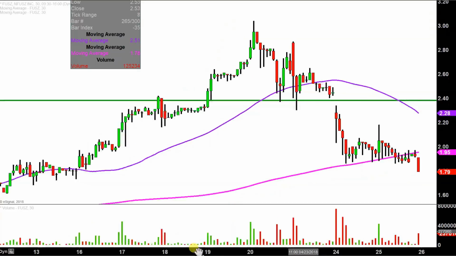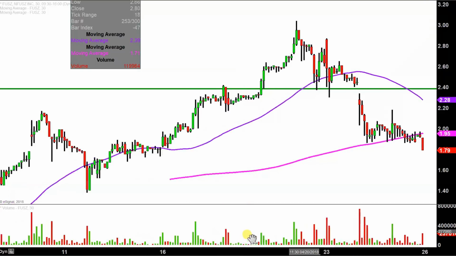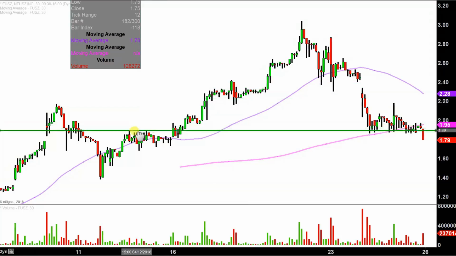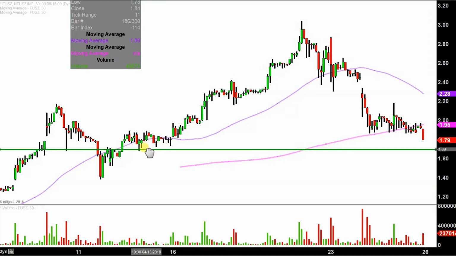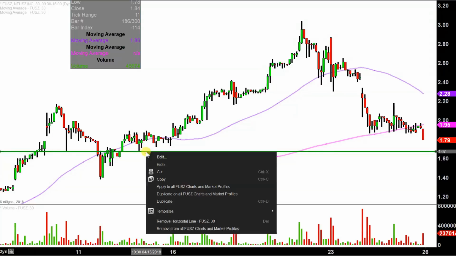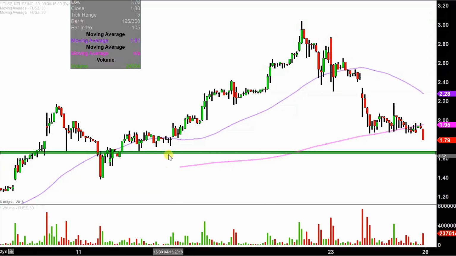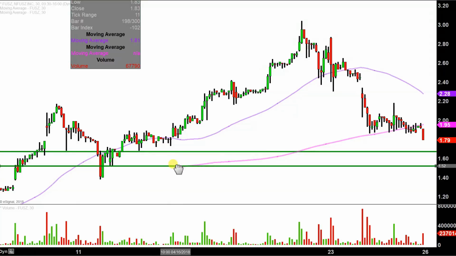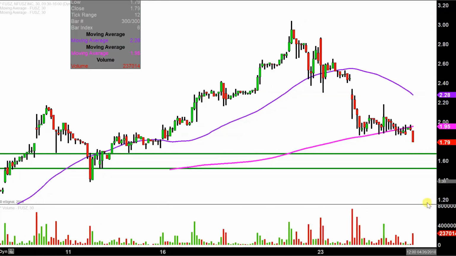So let's map out some next potential areas of support if this price action does decide to continue to pull back. So next level of potential support is going to be down here at the bottom of this phase, which sits at about $1.67. After $1.67, next level of support at that point is at $1.50. So $1.67, $1.50 are the next potential areas of support if this movement comes down.